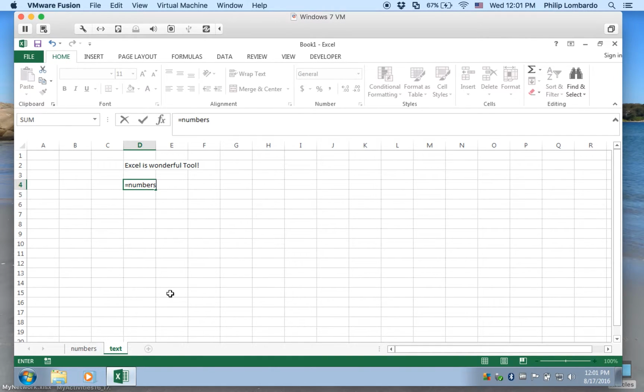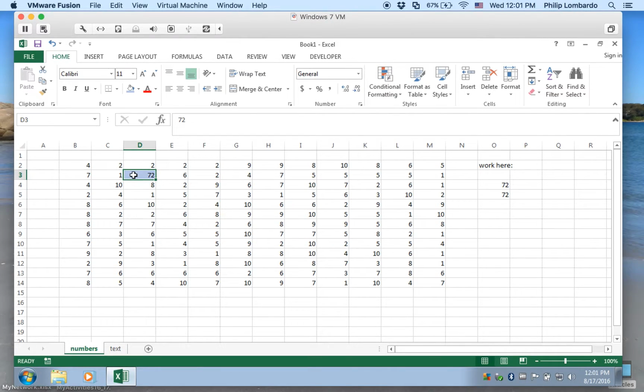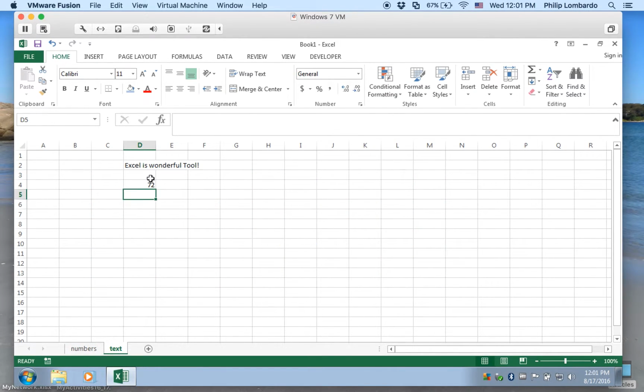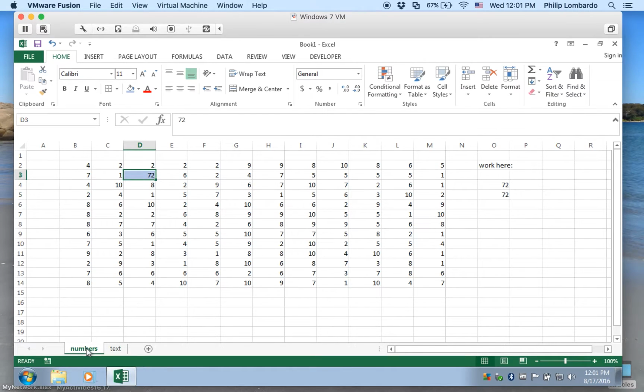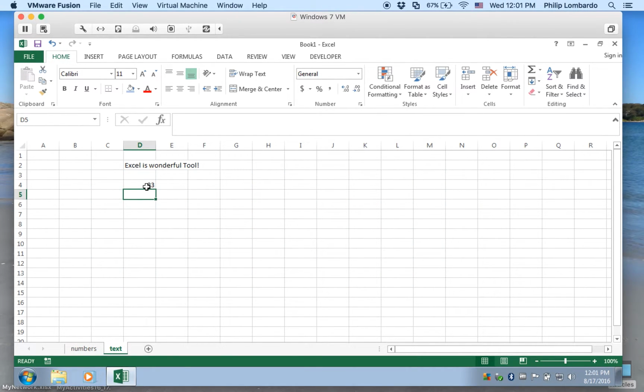That's where we want to pull our information from. If you put an exclamation point, and then the cell address in that sheet where you want your information, and hit enter, it will automatically go to the numbers sheet, find D3, pull that information, and put it into that cell. And that's pretty cool, because once again, if I change this to 33, not only does it update on this worksheet, it updates on my other worksheet as well.